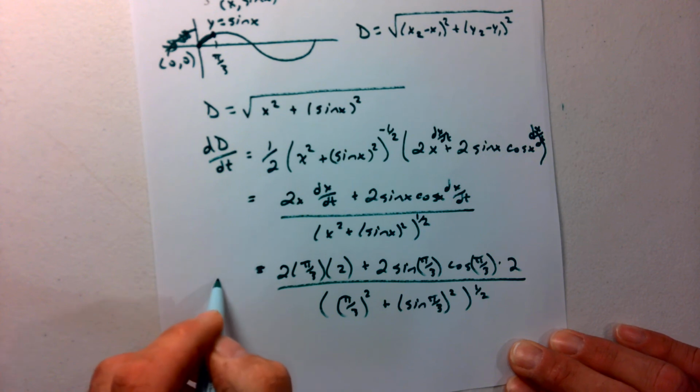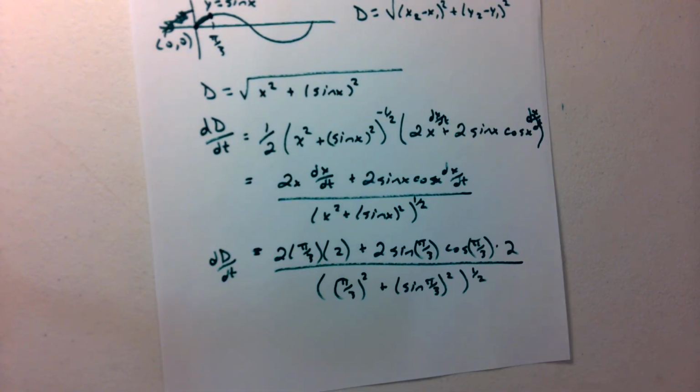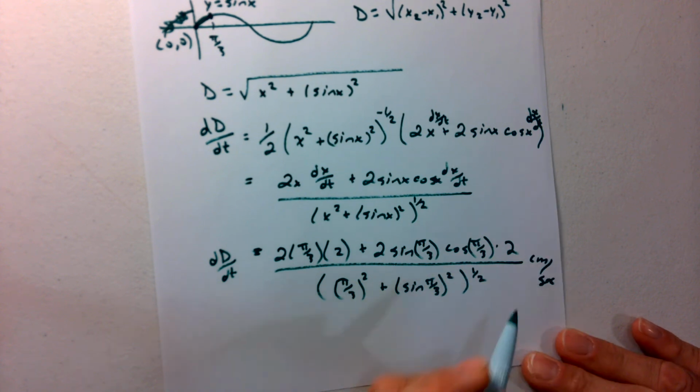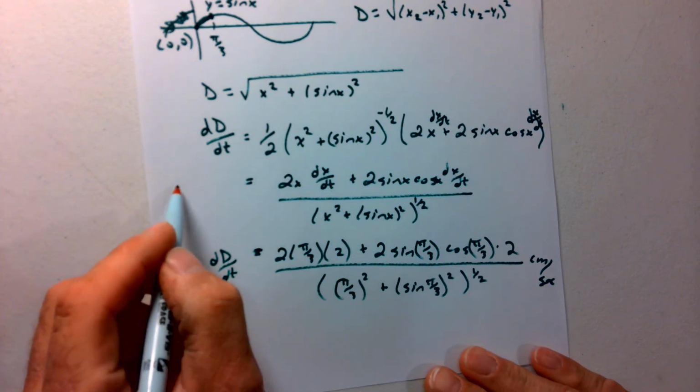Now, here's the deal. Those of you that don't remember what the sine and cosine of pi over 3 is, or can't figure that out, we're going to leave the answer like this if there's no other things that we need. Unless it's asking for our units, which of course we should be able to put our units on this. So our distance is in centimeters per second. Now, we could leave this just like this if we need to, if you don't remember what the sine and the cosine of pi over 3 is.